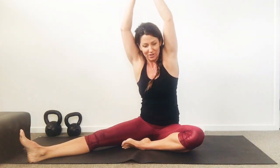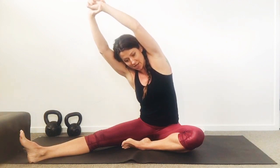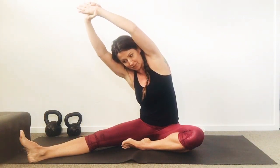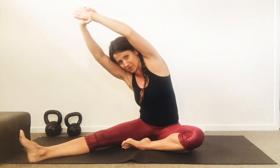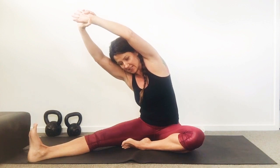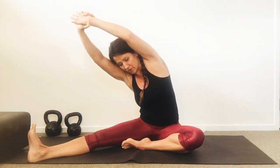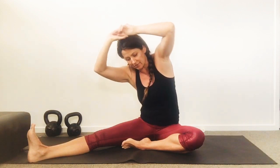It's not just a hamstring stretch, this is to stretch the left side of your upper body as well as the right side of your leg, the right leg. Good, and leaning over. 10, 9, 8, drawing the toe back, 7, 6, 5, 4, 3, 2, excellent. And slowly releasing that.